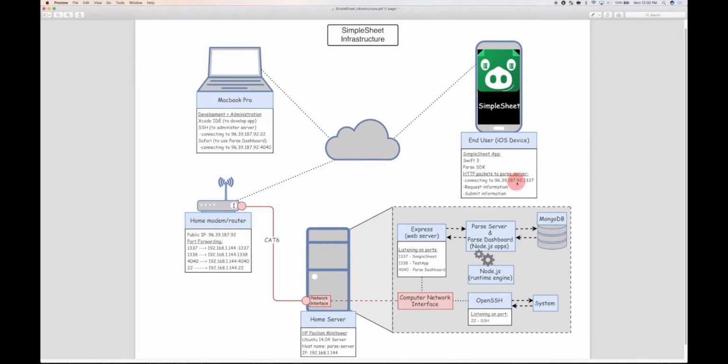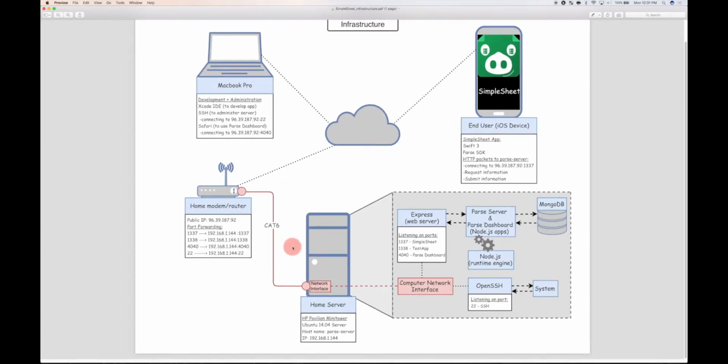My application is an iOS application called SimpleSheet. SimpleSheet is basically a user finance productivity tool. They can create an account, then log in and customize their personal categories and then enter transactions into those categories for income and expense. And then the application will give them the net money for the current month, so they can easily track their finances a little bit better.